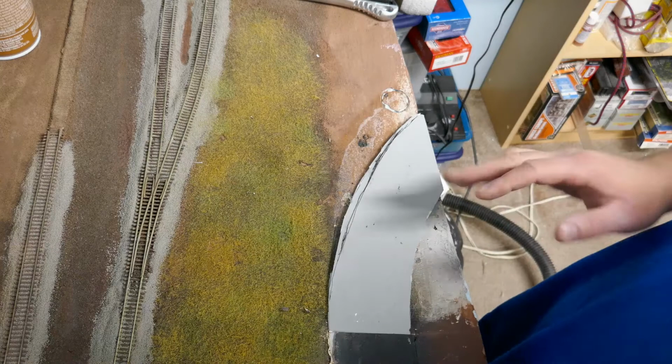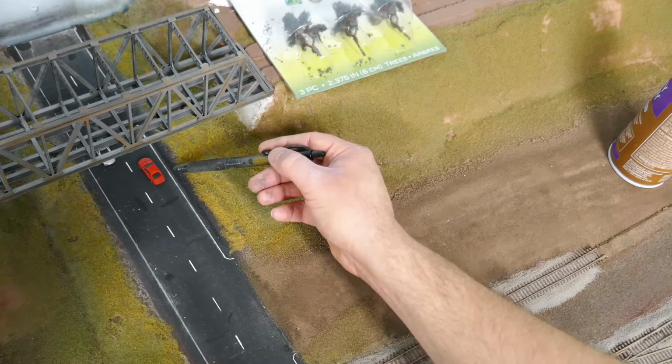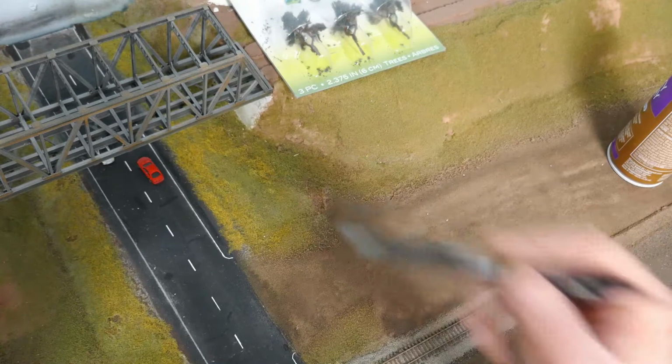I have used Sculpt-A-Mold, and for the other stuff I use Sculpt-A-Mold around here. One of the things that happened over here was that I did this a few months ago, and as time has passed, it actually ended up separating. There's a crack that showed up right here between the foam and where I plastered it. Basically, Sculpt-A-Mold's plaster, that's all it is. So I went over that with a black pin to conceal that crack.